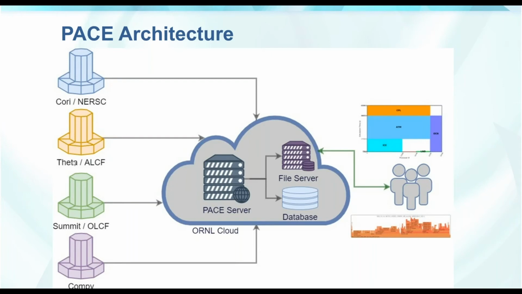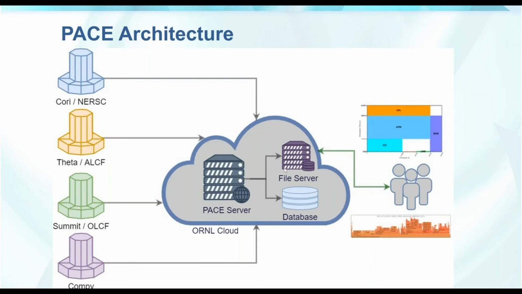Once the experiment is completed, that data is uploaded into the PACE server, the part in the middle. We have several infrastructure pieces within the Oak Ridge cloud resources here. The PACE server gets the data from all the supercomputing machines for the experiments, and then we process and parse that data, be it model input files, the timing files, or some metadata about the experiment setup. All that information is ingested by the PACE server and finally stored in the database.